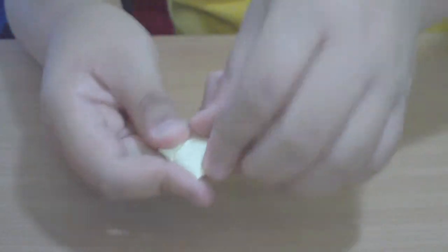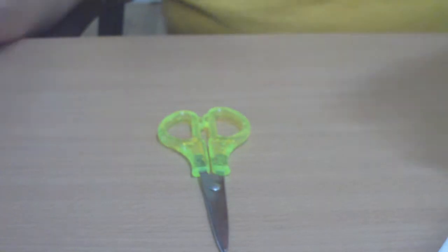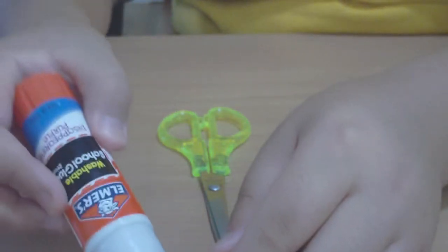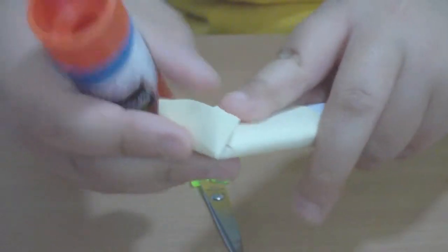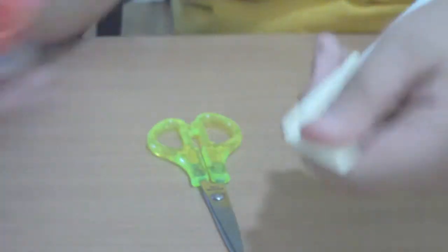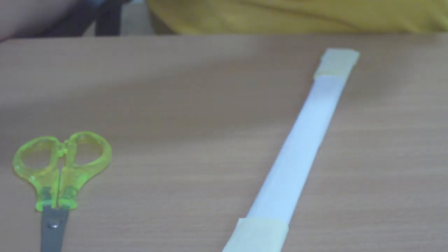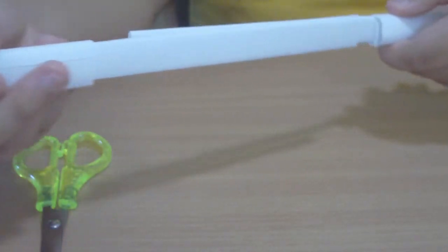Now, while this dries, you need to get your scissors. And we're going to be making the points on the blade. Wait, just need to glue this a little better. Okay, so now that the back is all glued and ready, I think it should be dry by now. You could just take out the blades.